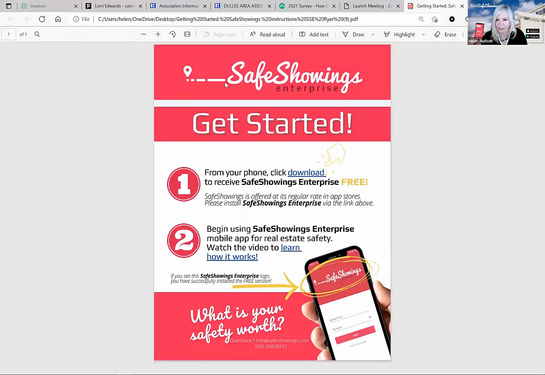And the important thing, again, is do not go to the App Store. It'll cause an error. And when that happens, you just send us a message and we'll get it straightened out. But it'll save you some time and headache if you just use the provided link. But when you click this link, I want to show you what the registration process looks like.